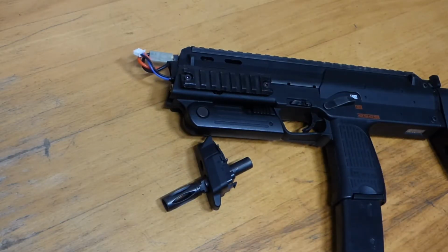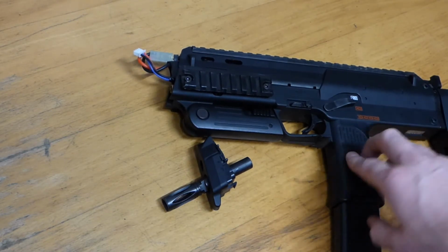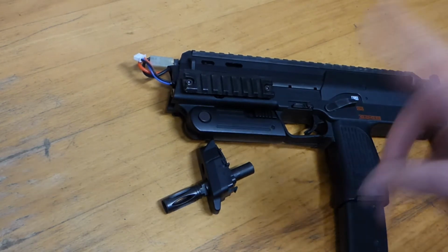Right, that is the standard battery to mini Deans conversion complete on this MP7. So hopefully some of you might have learned something and that might be useful to a few of you. Now I'm going to test the gun and chrono.